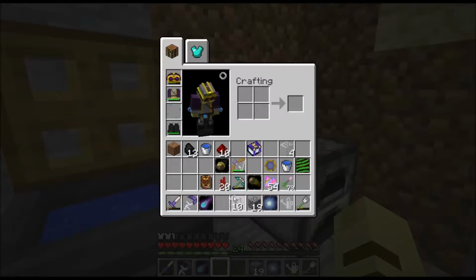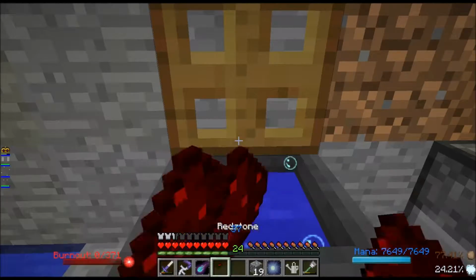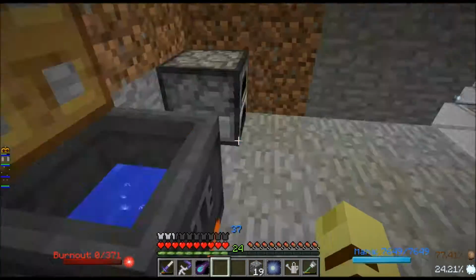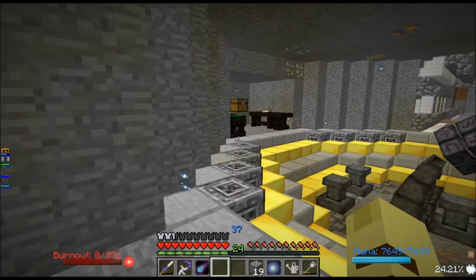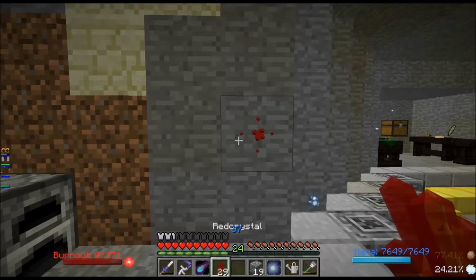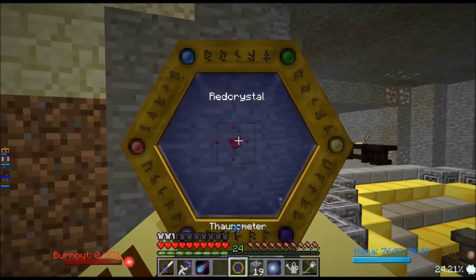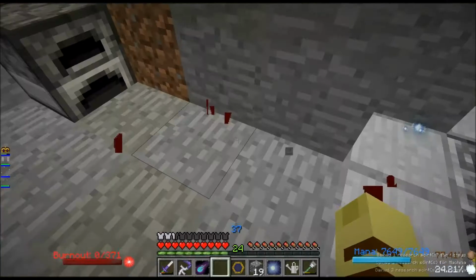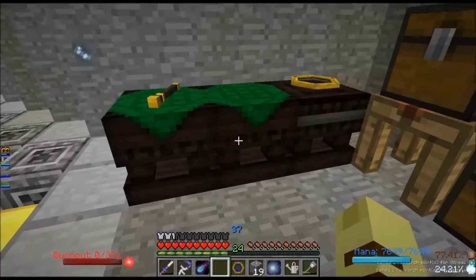1, 2, 3, 4. So let's try this. Oh, interesting. Oh, no, yeah, that halved it. So that's alright. And that's perfectly efficient, no waste. That's really nice. Okay, so we've got a bunch of red crystal. We can stick some on the wall and take a look at it with our thermometer. Yay, things. And we can take it off easy enough as well.